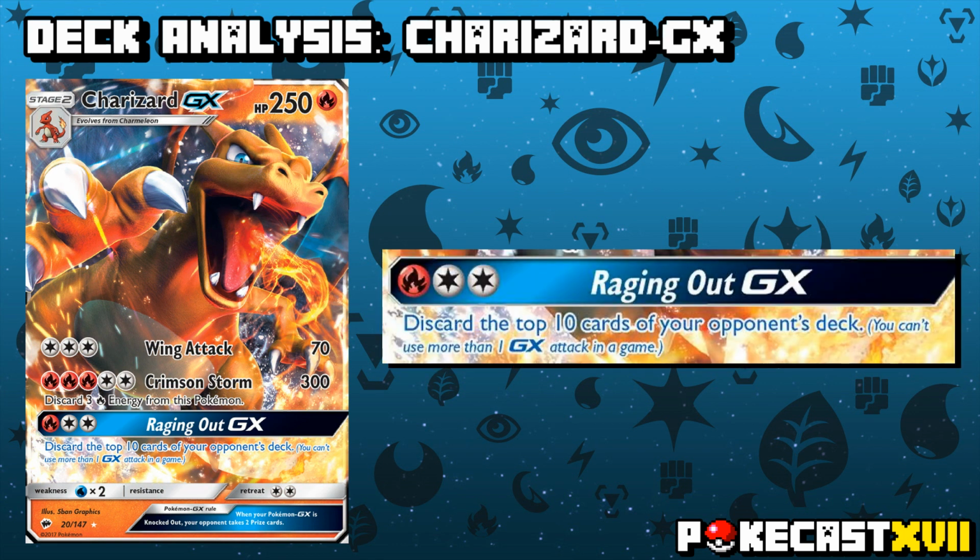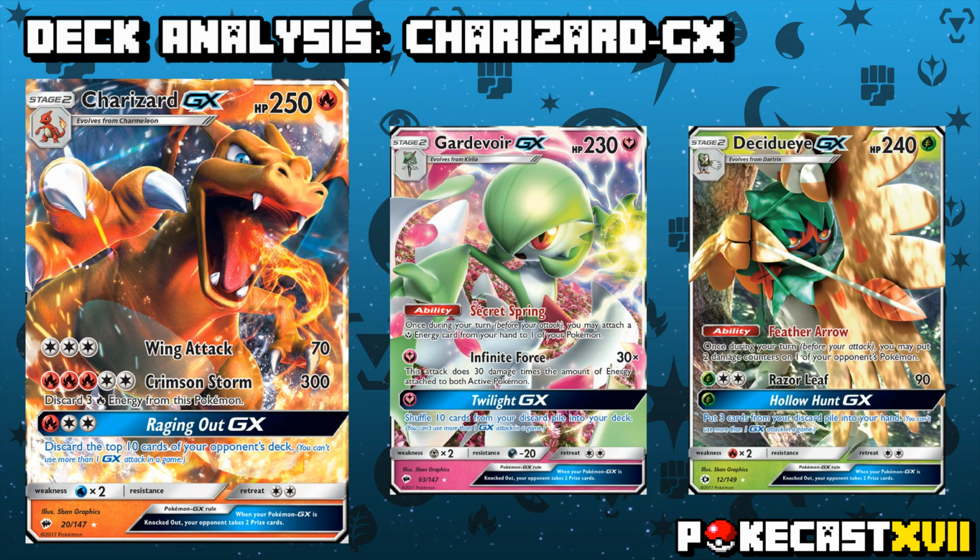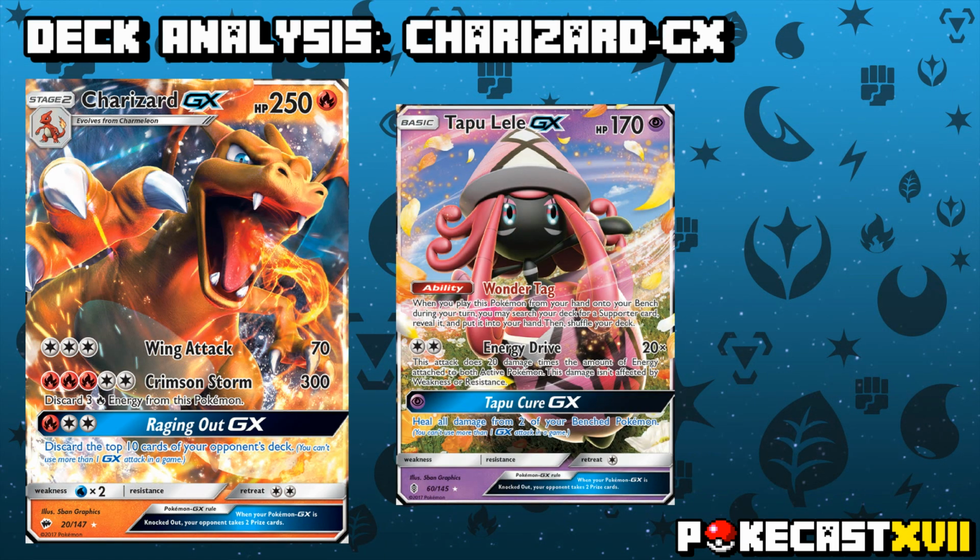Raging Out GX is a GX attack, which means that you can only use it once, but for a fire and a double colourless energy, which can be powered up in 2 turns, it discards the top 10 cards of your opponent's deck. With decks like Gardevoir and Decidueye GX in the format, and other Stage 2s, Tapu Lele GX gives Charizard hope, and there are a few ways that you can consider playing it.